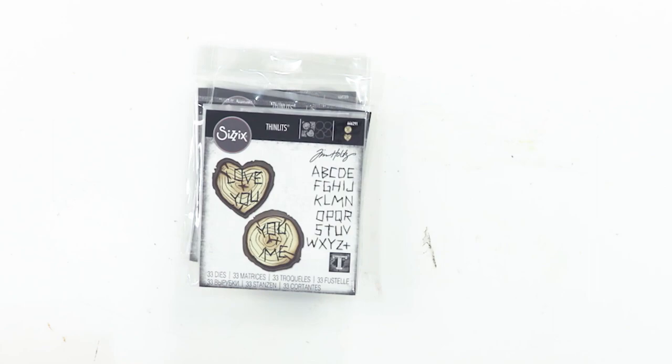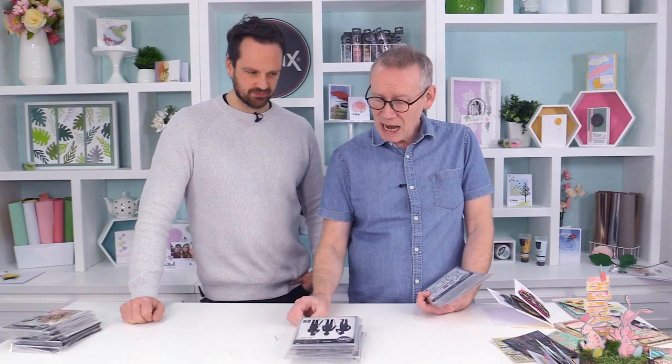Now, we talked about classic Tim. This one is Gentleman. And as you can see, they have separate accessories, the walking stick and the umbrella.